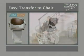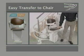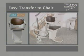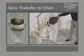Alternatively, you can leave the power on and fold the footrest and the seat and the arms down in one easy movement. Let's do that in reverse, folding back up.